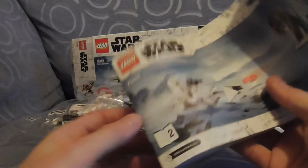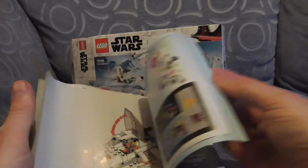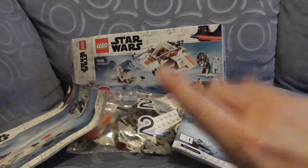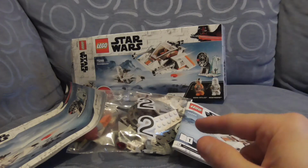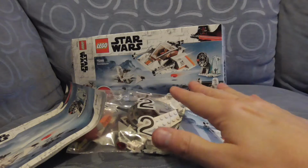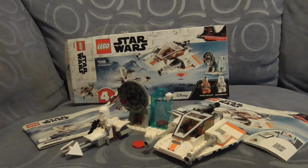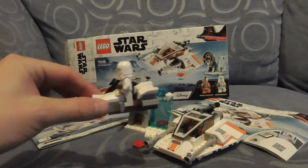Which is cool. And this is two. Snowspeeder itself. Now, I have this special power where I can build all this in just a few seconds. Are you ready? Bam! Bam shablooey. There we go. Told you I could do it. I am magic. Right. So let's have a look at the speeder bike.